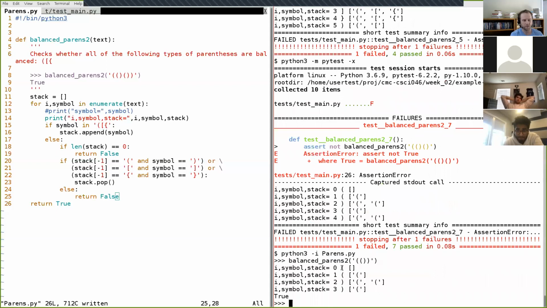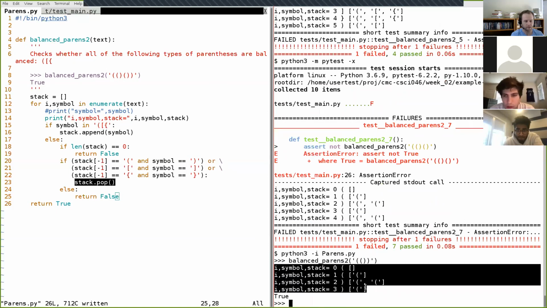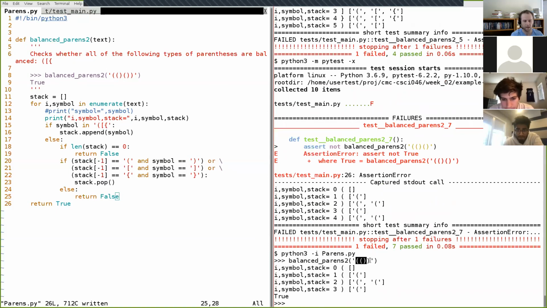And here, this is going to illustrate the question about why exactly we needed this stack.pop. What exactly is it doing? So now I'm looking at a successful run through balance parentheses. We had balanced parentheses inside of our string right here, and our function is correctly telling us that it's true, it is balanced. And the key step is right here on i equals 2. I know that i equals 2 because the order of my columns on the right-hand side is i, symbol, stack. So i is the first one, symbol is the second one, and stack is the third one. So i equals 2 is the third iteration through.